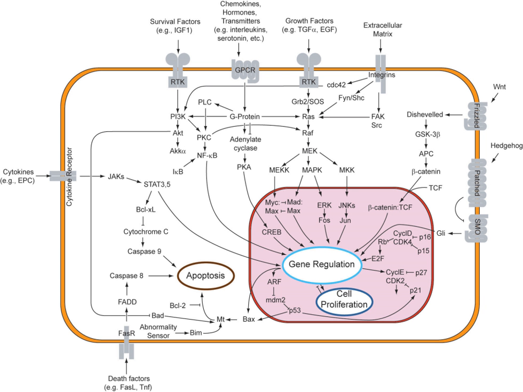Some signaling molecules can function as both a hormone and a neurotransmitter. For example, epinephrine and norepinephrine can function as hormones when released from the adrenal gland and are transported to the heart by way of the bloodstream. Norepinephrine can also be produced by neurons to function as a neurotransmitter within the brain. Estrogen can be released by the ovary and function as a hormone or act locally via paracrine or autocrine signaling. Active species of oxygen and nitric oxide can also act as cellular messengers — this process is dubbed redox signaling.